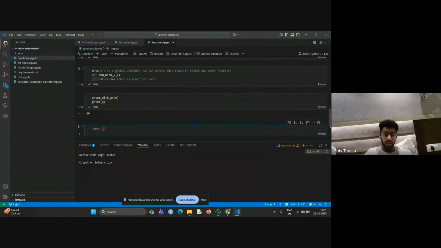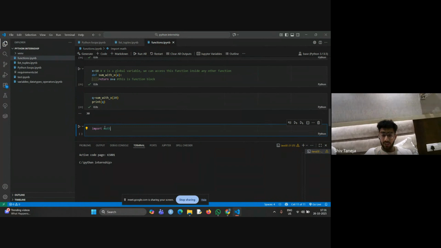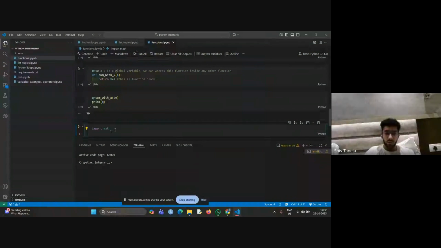Import math. Math is a module which contains various mathematical operations in the form of functions. You can also call it a library. Library and module are the same. So I'm importing math.